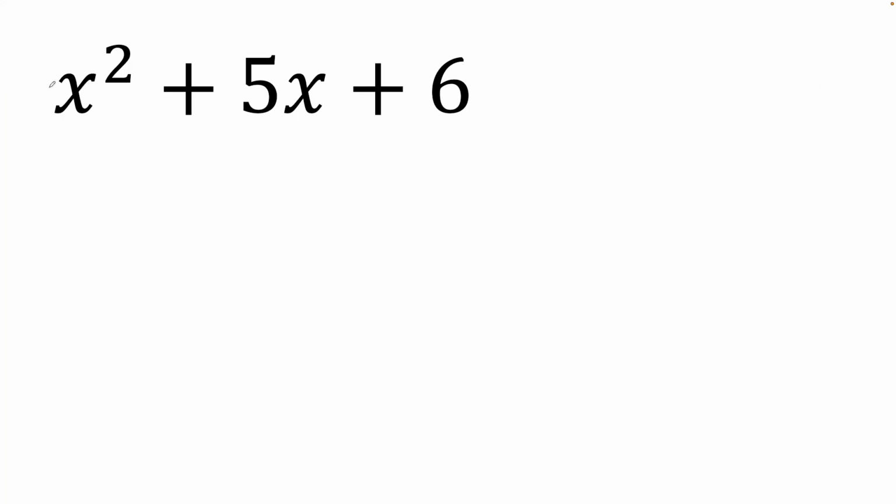Now, we're going to solve these three problems together. Because this coefficient is a 1, it makes this problem pretty easy, because there's only one way to get 1: 1 times 1. So we'll have parentheses 1x, or just x, parentheses, parentheses, x, parentheses.